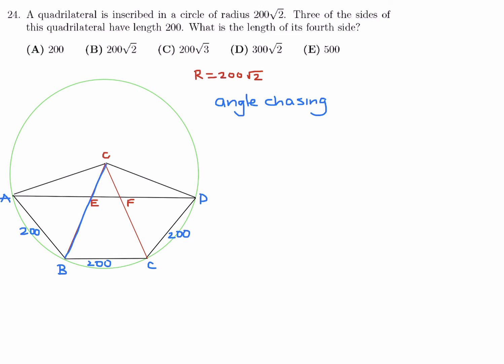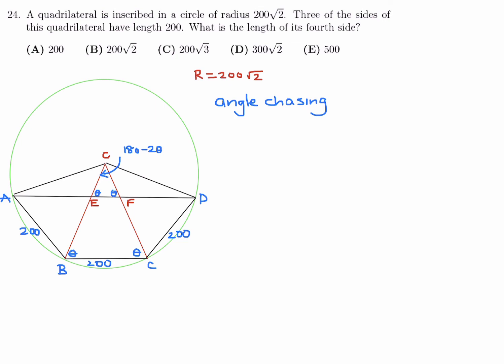Well, this triangle right here is isosceles since those are radii. So that means if this is theta, this is theta. And then this guy right in here would be 180 minus 2 theta. Okay? So that's the beginning of it. And then very similarly, this is also an isosceles triangle. So this is theta and this is theta.